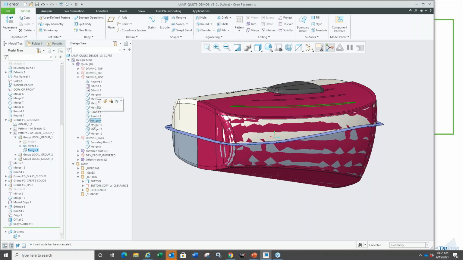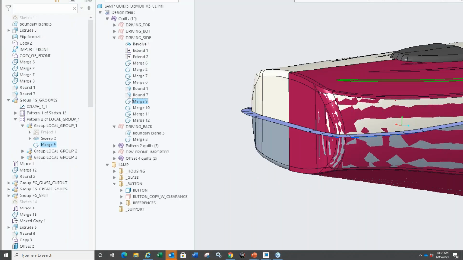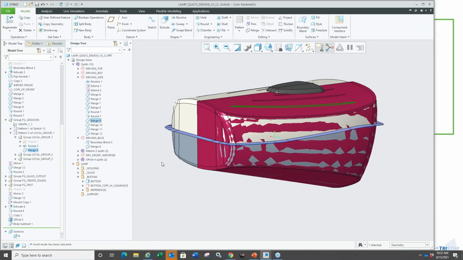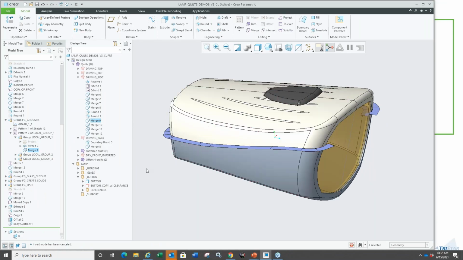So even for the merge, imagine this merge could be within a group or in a pattern or what have you. I'll have to go into insert mode and spend a lot of time. I really like this, it's huge, to better capture how it was done. Also when you want to do replace and things like that, it's a lot easier, I think.